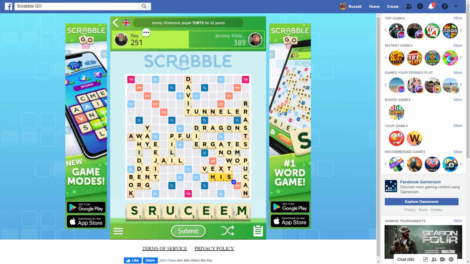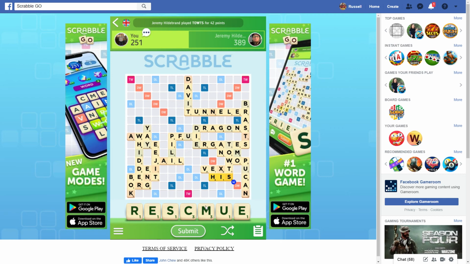Nothing's jumping out at me here. Oh, and this is a pretty cool feature as well. Curse me. Got no triples even.